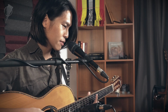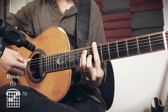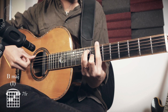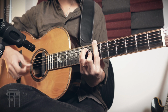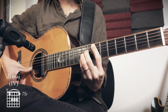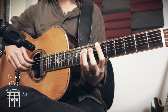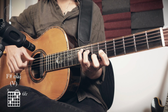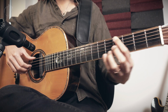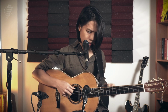Alright, so I'm going to be playing around this general area. So these are the chord shapes that I'm going to be choosing to use. So it will be this B major here, and then the 4 chord will be here, E major, and then the 5 chord, I'm going to change it to this voicing, and then 6 chord will be here. Alright, so let's go ahead and let's do it.